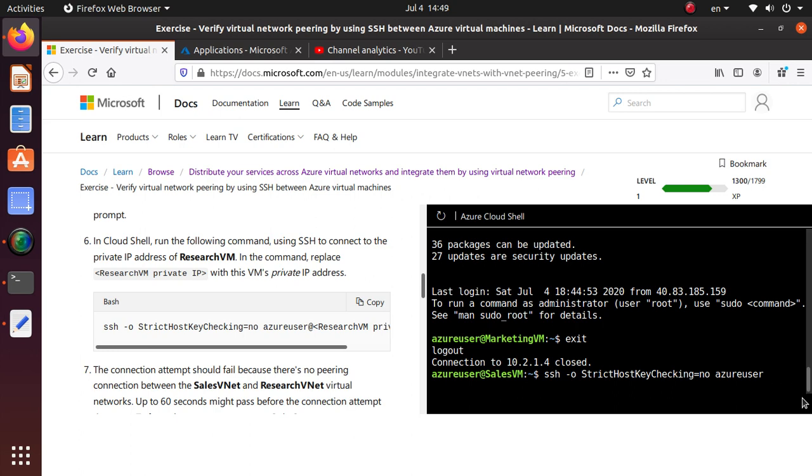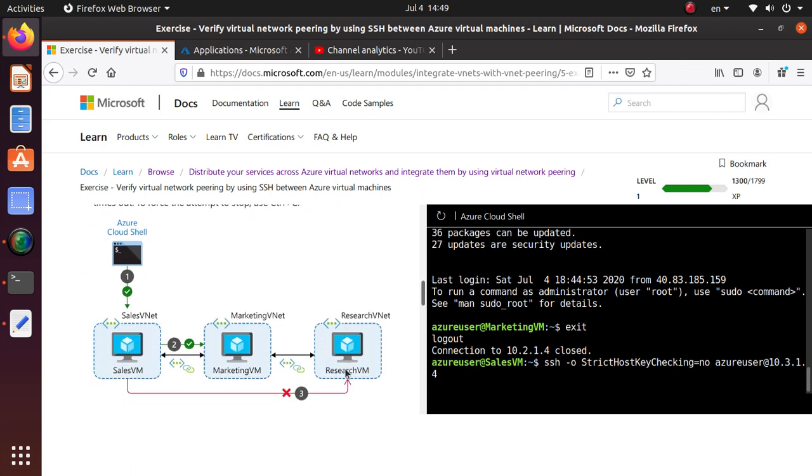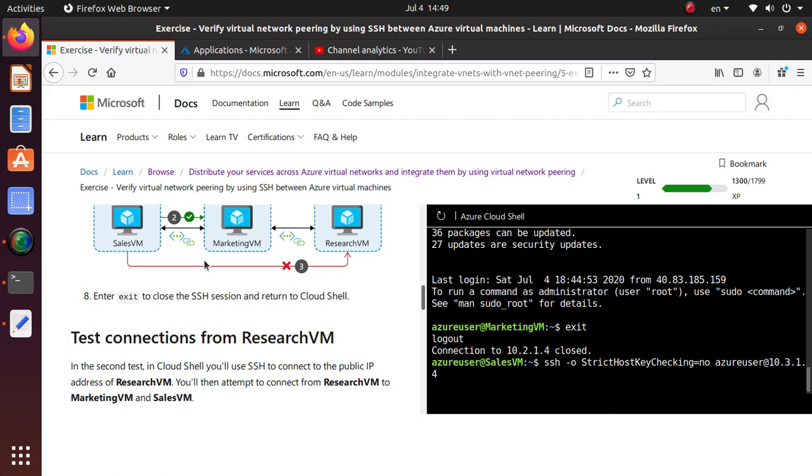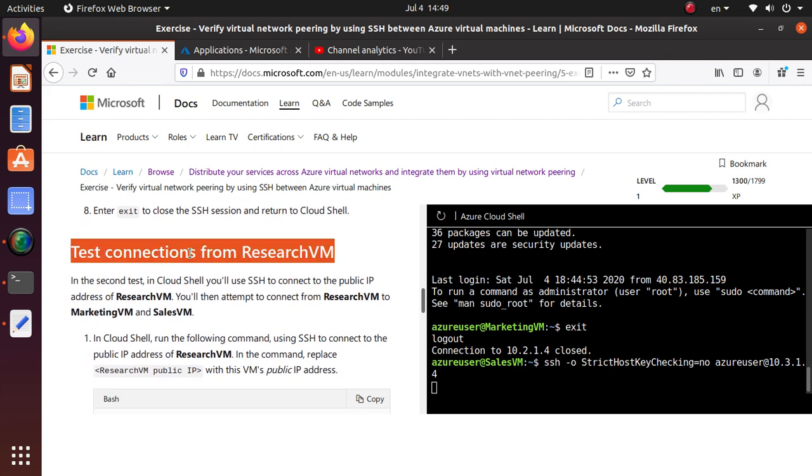So let's put in the private IP address, then hit enter, and it should not allow you to connect. As we said, there is also a diagram here saying this should not be successful.